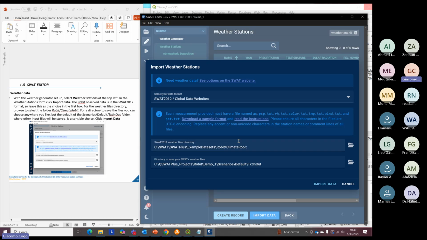Okay, but I had to select it from the editor here, and the next directory to select is where we want the file to be saved, but we keep what is already compiled here in the scenarios folder of our model. There is a txt in and out. I keep what's here, and I click import data.